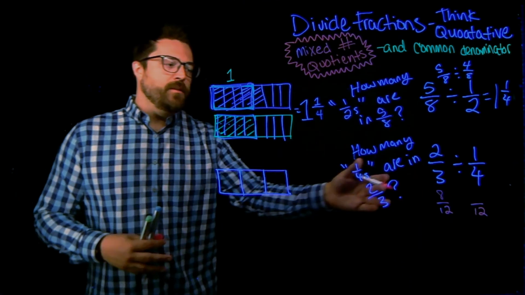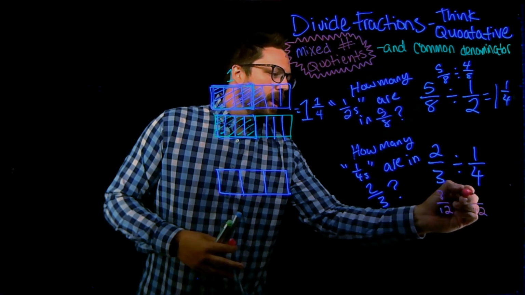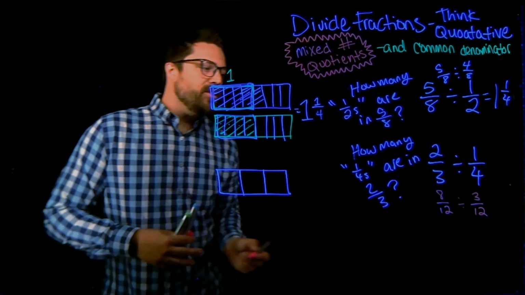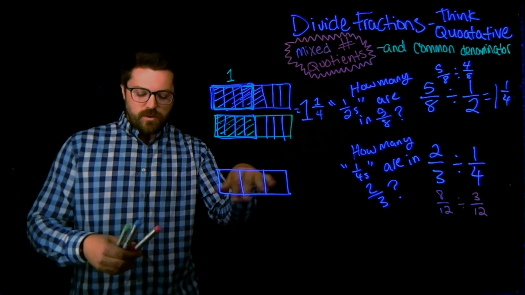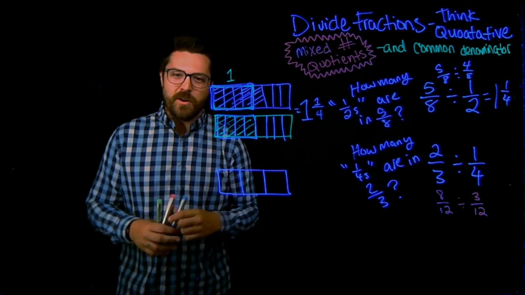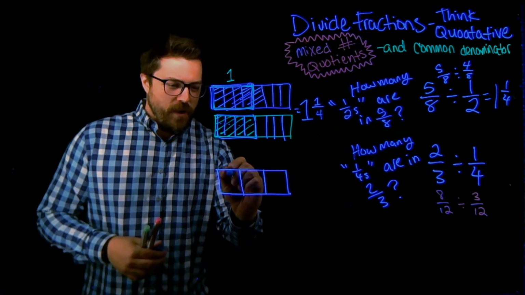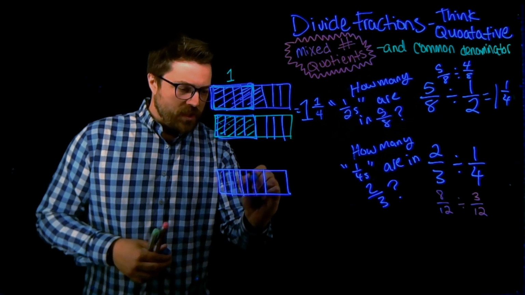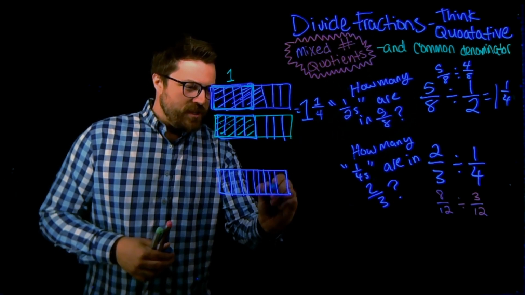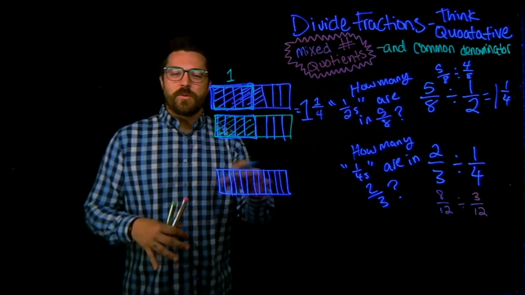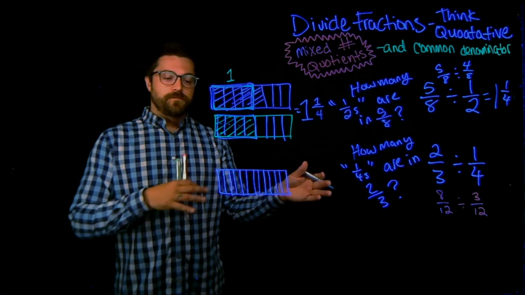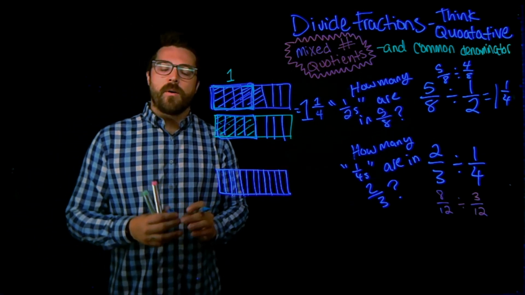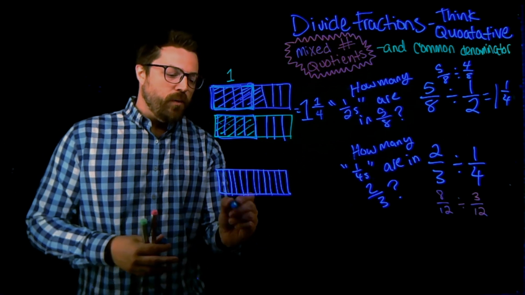The equivalent fraction of 2/3 is 8/12, and of 1/4 is 3/12. So we're going to think about this instead as 8/12 divided by 3/12. Instead of breaking this into thirds, I'll go into 12ths. From thirds, I know if I break each of these into 4 pieces, that will give me 12ths. If I had started thinking 12ths before I drew the thirds, maybe I would have drawn 4ths first and then broken each of the 4ths into thirds. But either way, I've got a bar with 12 even pieces here.